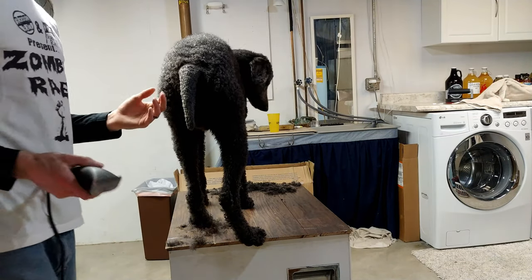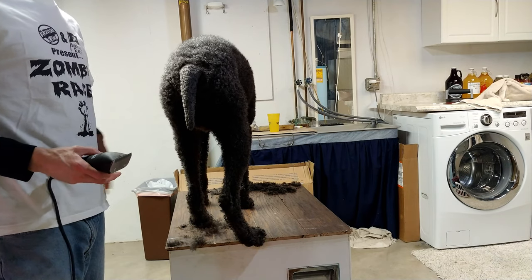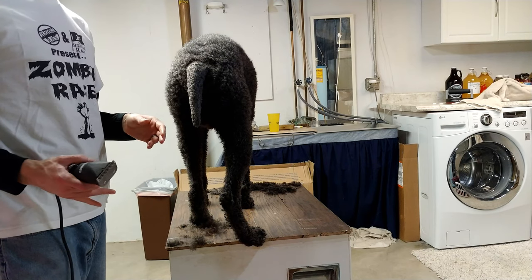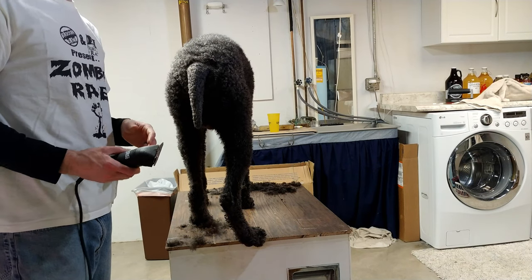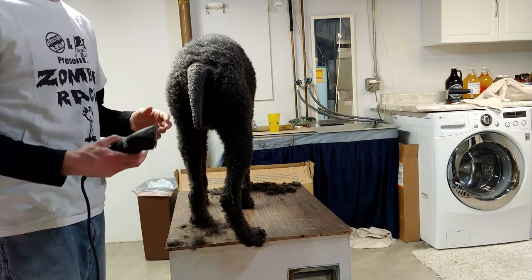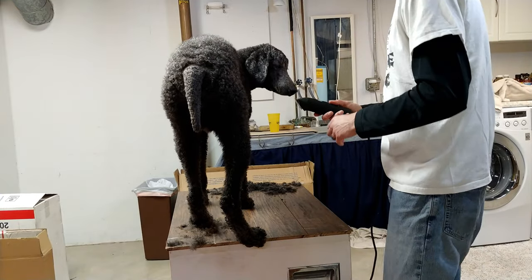So that's the technique I use. I just kind of put his leg on my neck. It doesn't feel good on your back, so you can't do it for very long. I don't know of a better way, so if you do, feel free to comment down below. And I'd like to hear your thoughts on that. So I'm going to get the other side.